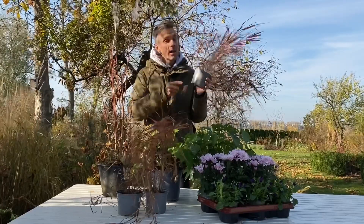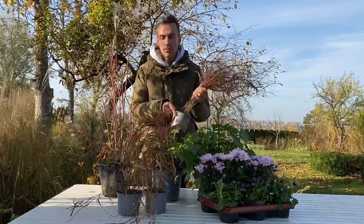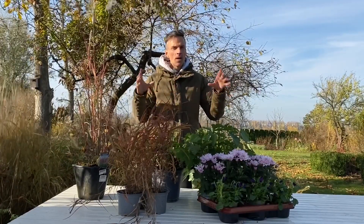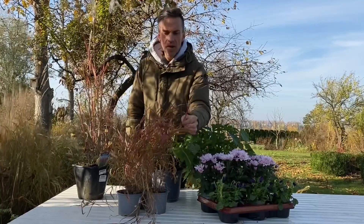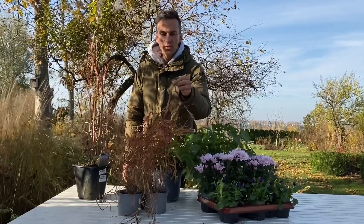There's no label information on it so I can't tell you the exact variety, but I can tell you a little about Hakonechloa because I've grown it before. In theory it likes to grow in a partly shaded area — perfect for a border with shrubs or trees where you need front planting, because when they grow to full size they almost build these beautiful dome shapes with really lovely soft texture. They kind of spill over and wave in the wind, with a beautiful lush green color throughout summer. They also come in yellow chartreuse tones, and in autumn most varieties change color — some really golden, and this one to this absolutely beautiful reddish tone.